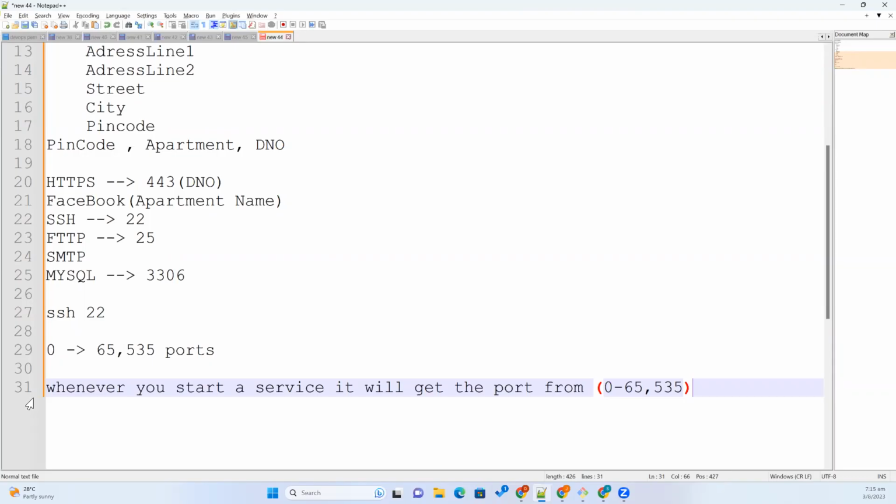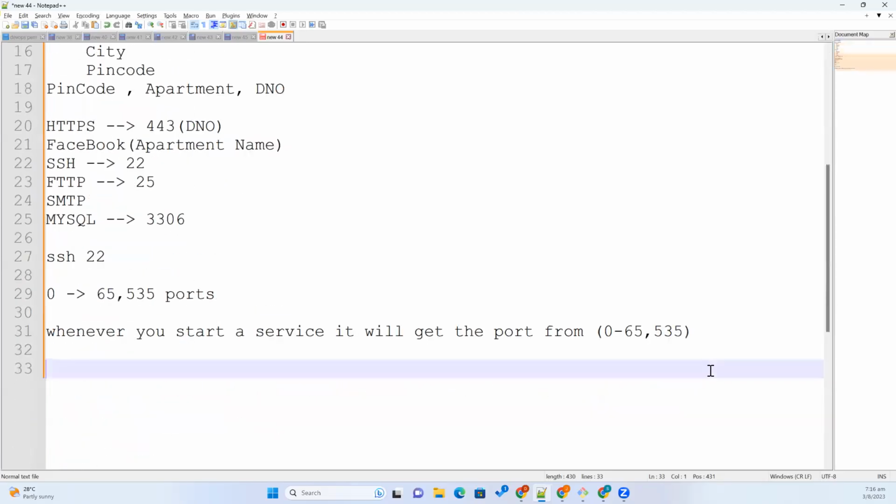So if your service is running on port number 443, then it is able to serve the request. It is able to take the request and give the response. Just like a lawyer is able to complete his law degree, but once he starts the practice only, he can give the service.